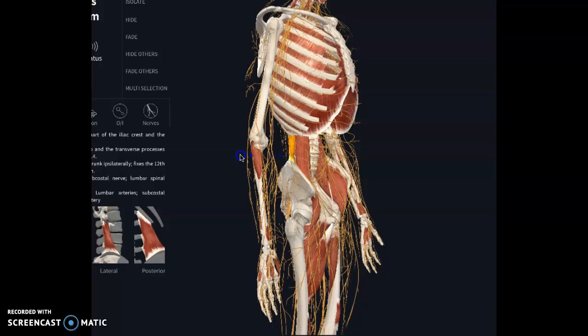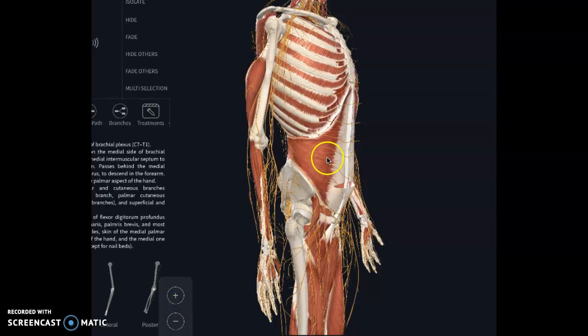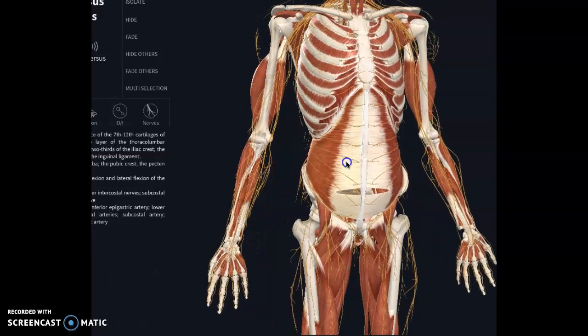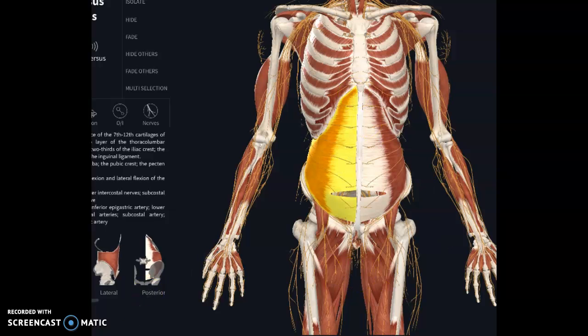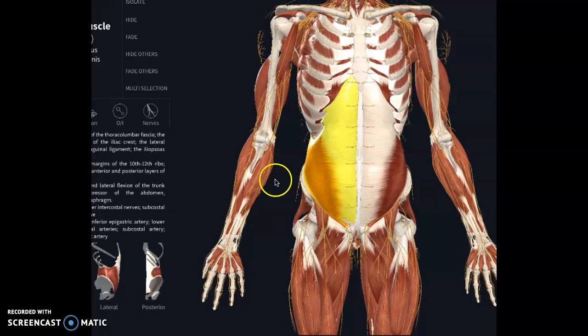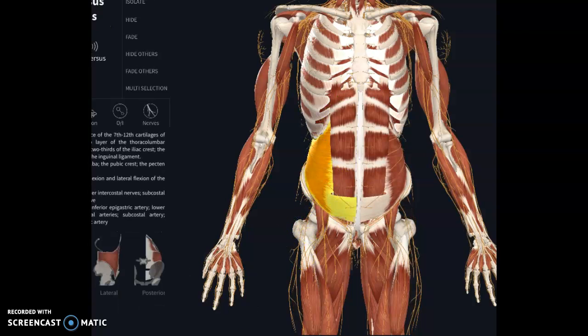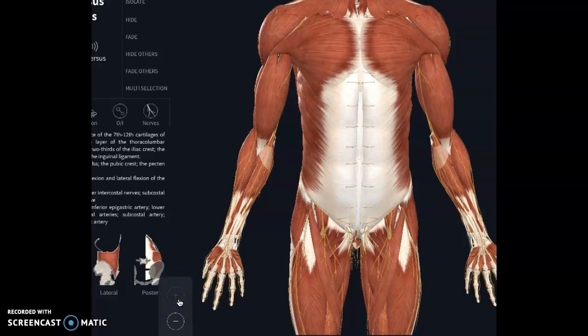Let's pull up your obliques real quick. Alright. Internal oblique. Okay, sorry, I kind of skipped through that one. So if you're seeing a pattern here, internal wraps horizontally, and so does your transverse abdominis down there. But you've got a lot of options as far as what's going on there, so I just wanted to give you a visual.